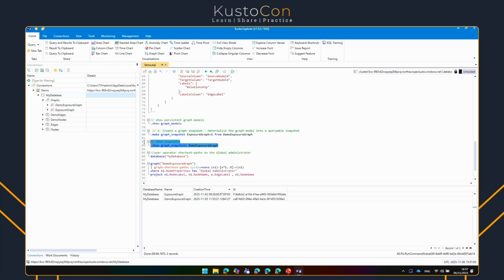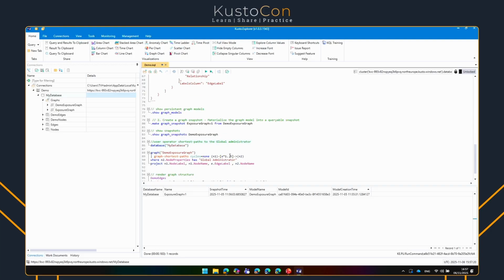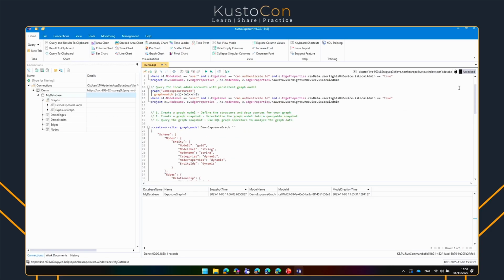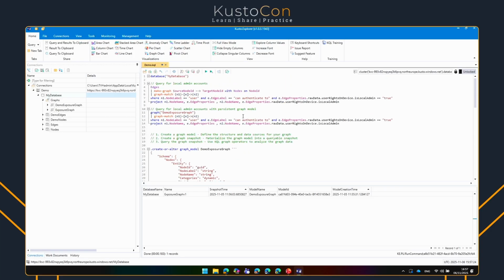That you can do with this example. So let me show you which snapshots I've got available. Oh yeah, you only have this snapshot available at the moment. The other snapshots are already deleted. So what you can do then is, let me quickly scroll to the top. You can use that graph model to create your own graph structures again.